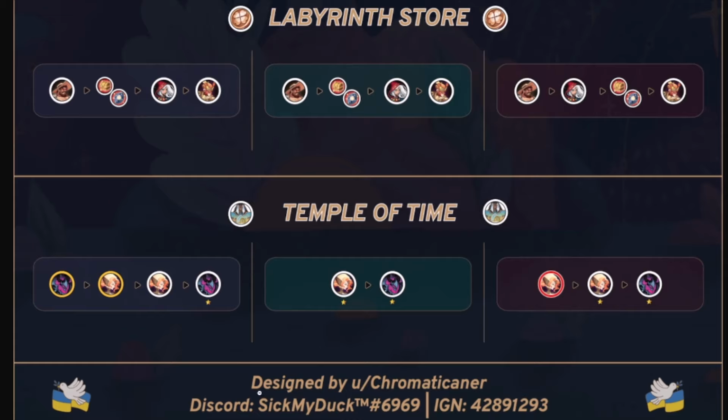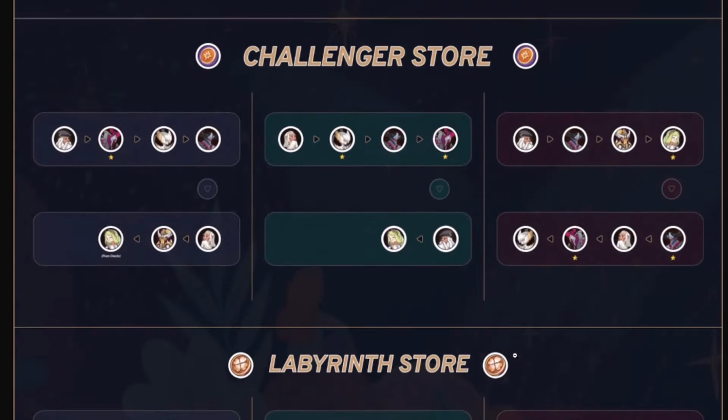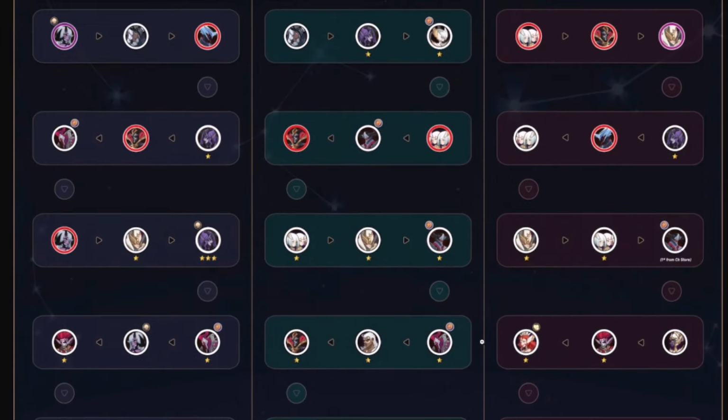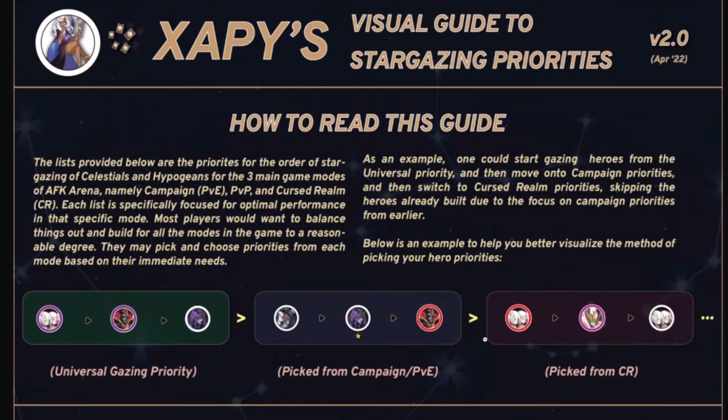Now, again, designed by Cro-Magneteer, Sick My Duck, which is awesome. Again, super sad to see a content creator leave that makes such amazing visual content, guys. Big shout out to Zappy. Again, I've been covering his guides for years, but unfortunately, like I said, he posted over on Reddit. This is going to be the last guide for the entire year. After the year, so 2023, he's going to kind of reevaluate if he's going to come back, what he's going to do. So I wish him the best, guys.